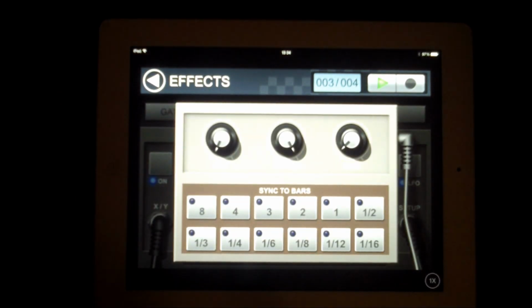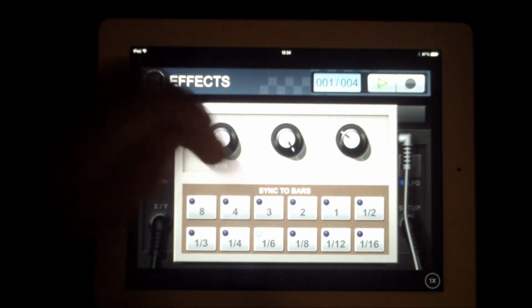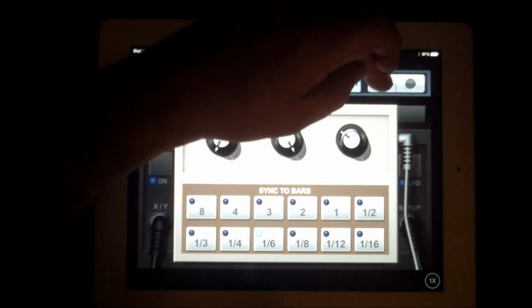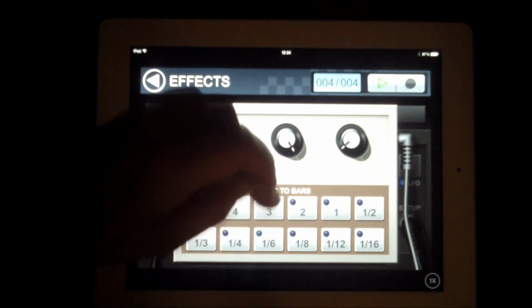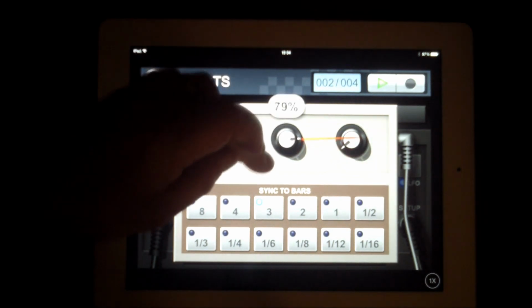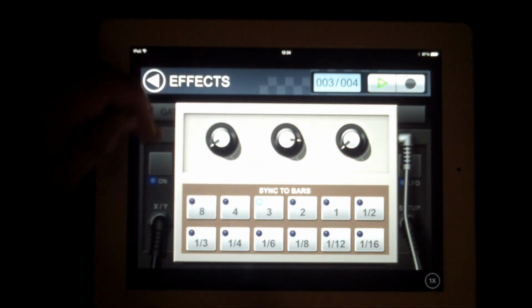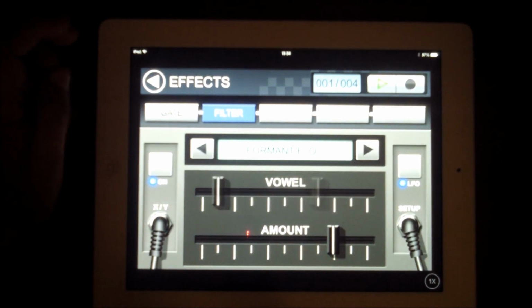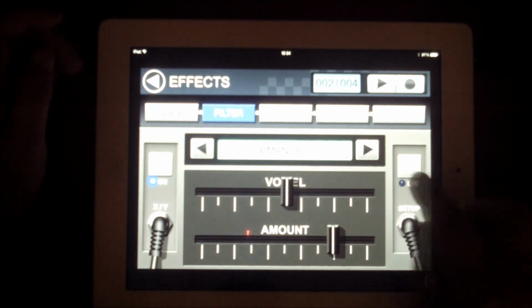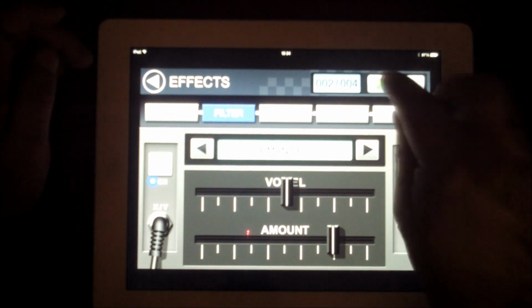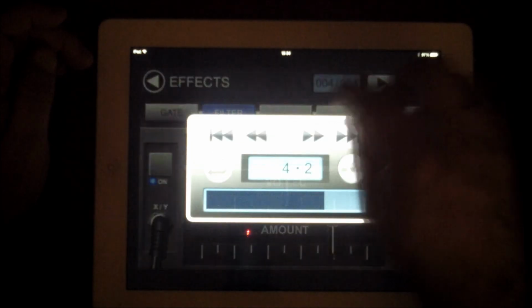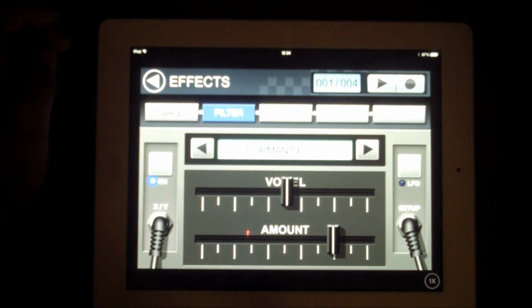Let's hit setup and see if we can change the effects more. Okay, so let's switch LFO off so we have no automation. Okay, now let's do something else that's pretty cool.